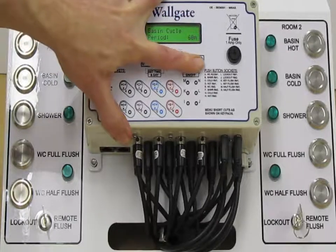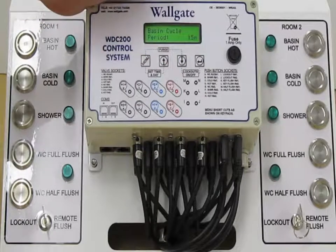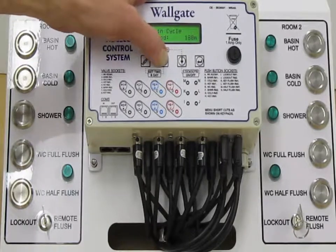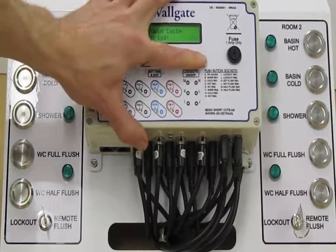Again, the 60 minutes can be adjusted in resolution of 15-minute steps. So we can go down to a minimum of 15 minutes. If you wanted to be less than that, we'd have to switch the lockouts off. Or we can go right the way up to thousands of hours. We'll leave it at 60 minutes, which is the default.